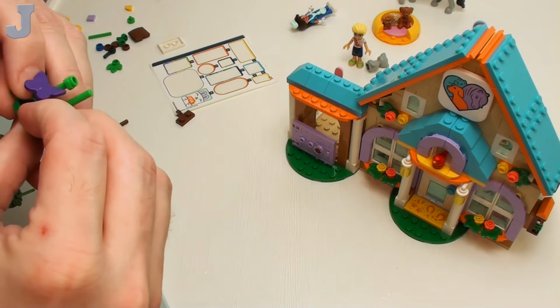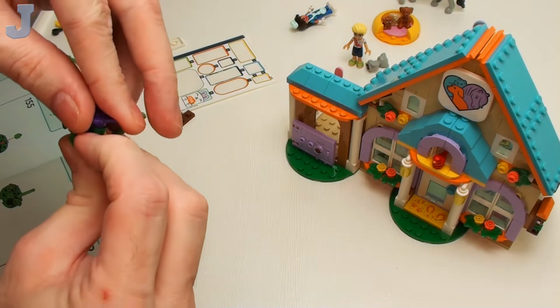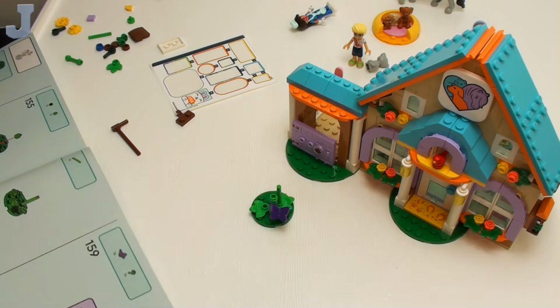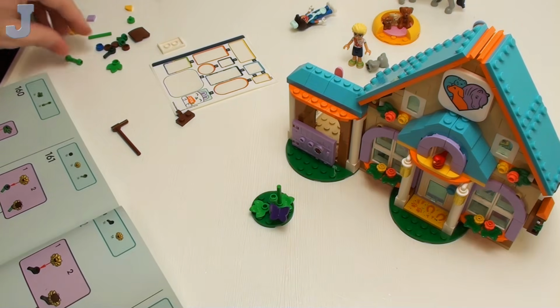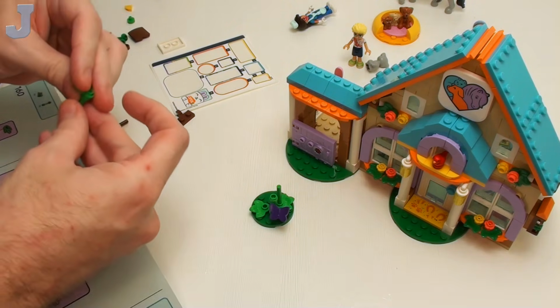Yeah, be careful with this. This thing here wants to come apart. So you get this nice, pretty purple butterfly that I can't seem to get lined up. That's kind of cool. How often do you see those? I don't think I've ever seen a purple butterfly. And then we got to start building up the sunflower parts. So this is just a little sunflower ornament thing here.